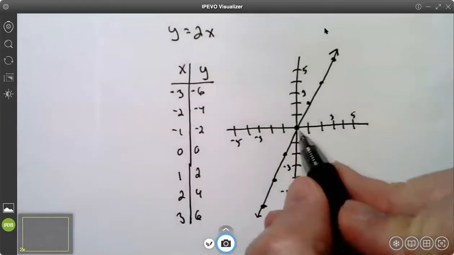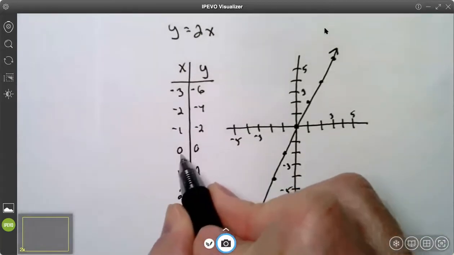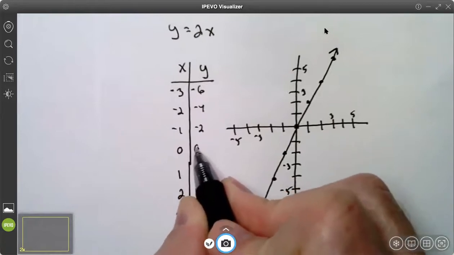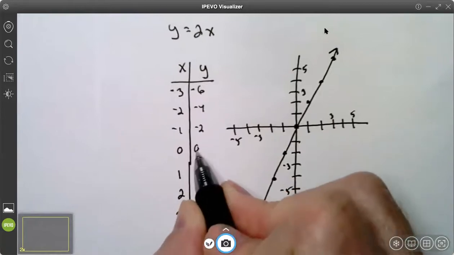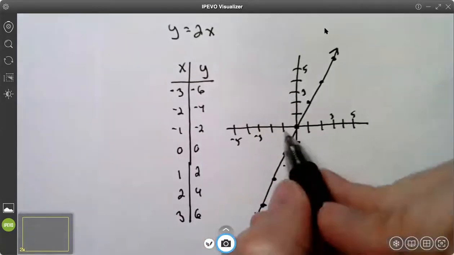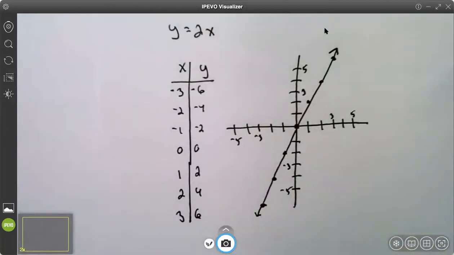If I want to find the intercepts, I find the zeros. Here's my zeros. I have a 0 for x here. That means my y-intercept is whatever's here, and it's 0. And I found the y is 0 to find the x-intercept of 0. The intercept was the origin, so both of them are the same. So that wasn't a very good example for that.